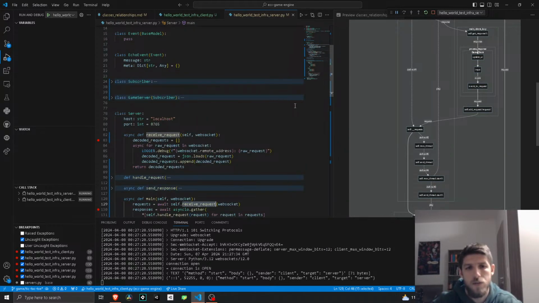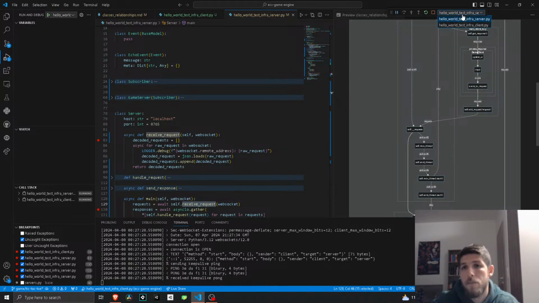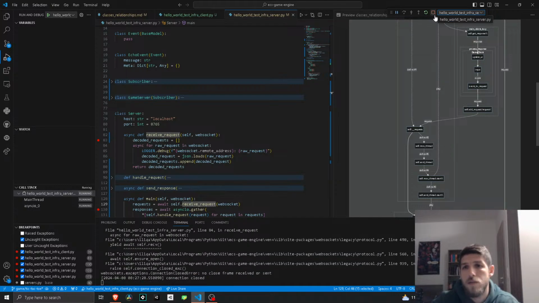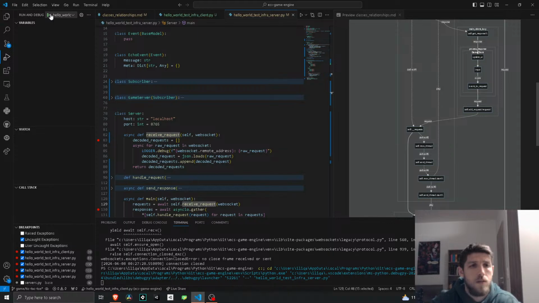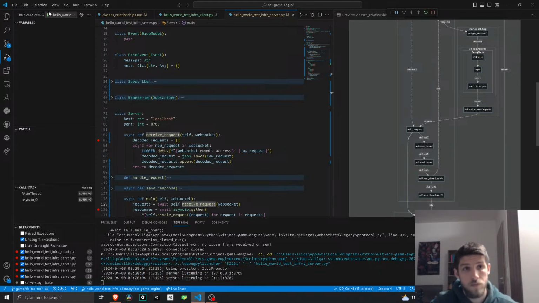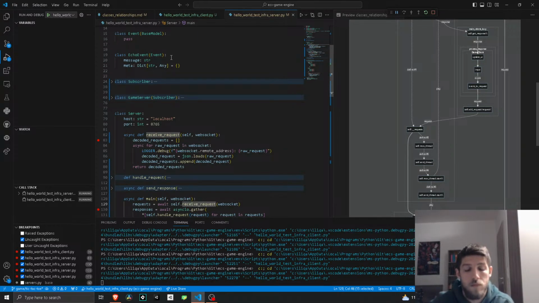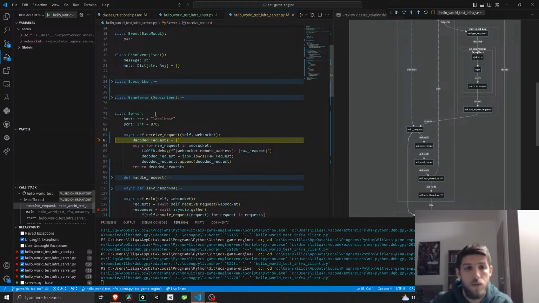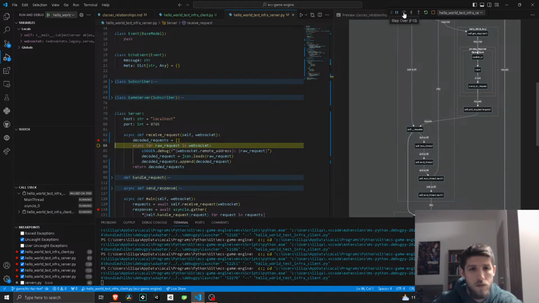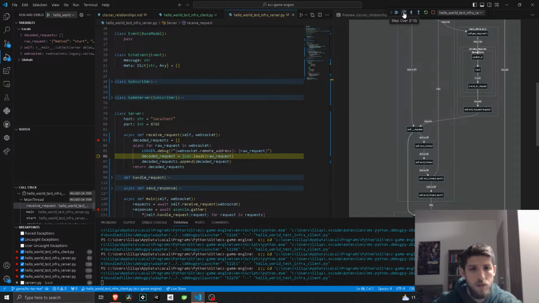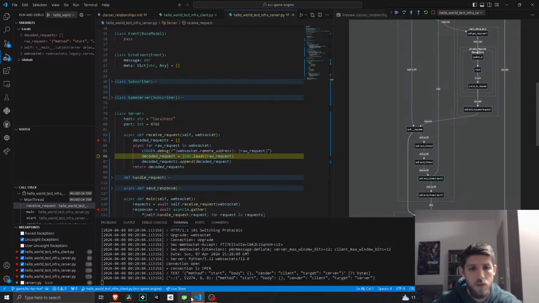All right, let's check here. Stop the client. All right, we got a breakpoint. Right, this is logged. This is what I'm seeing in the terminal here, right?